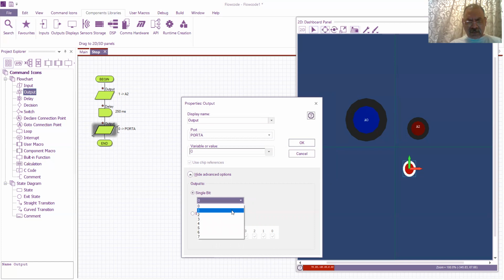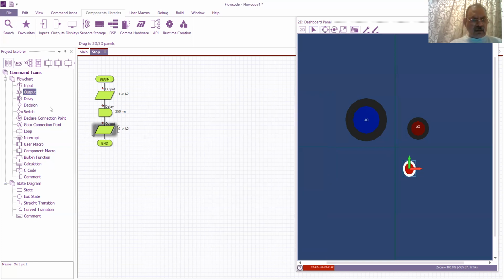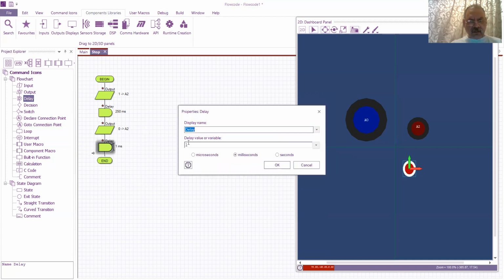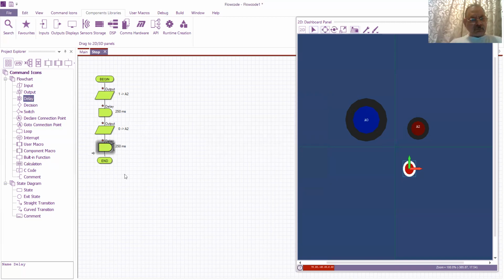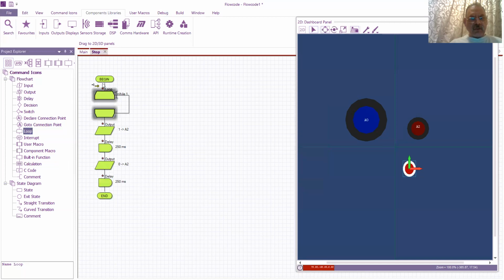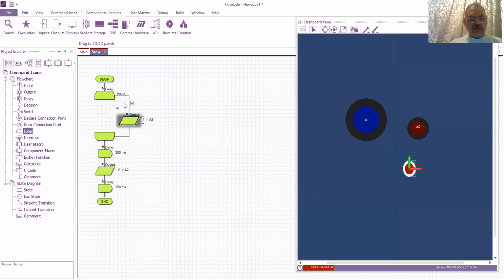Then I give 0 to bit 2 again, and again a delay of 250 milliseconds. Now, I haven't used the loop, but I'm going to use the loop and I'm going to put all of them inside the loop.